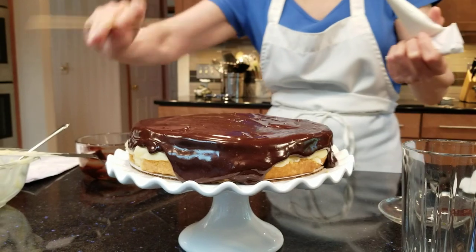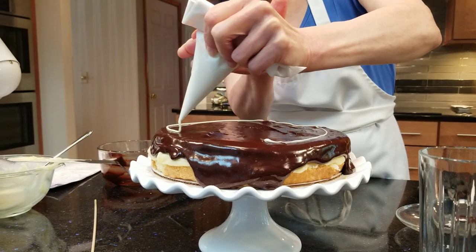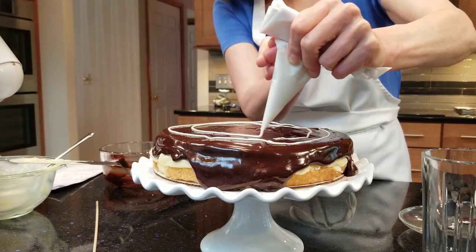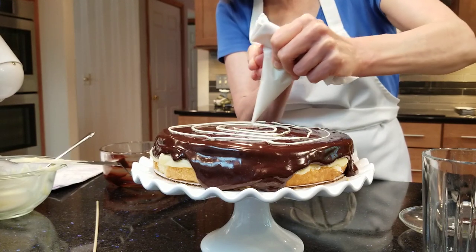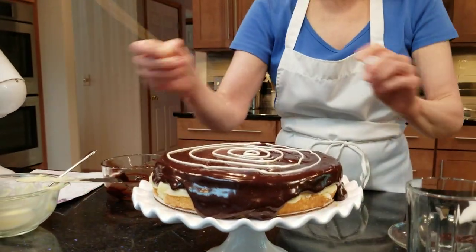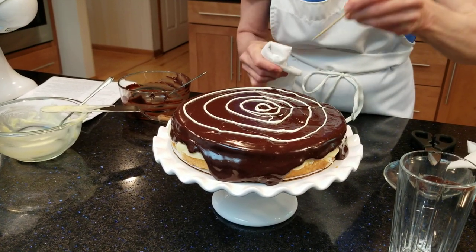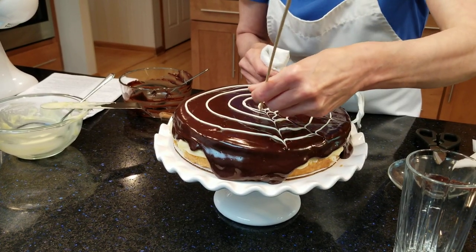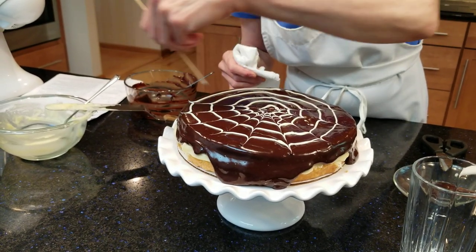And I have a big toothpick, and I'm just gonna go around. Okay, I make concentric circles. They don't have to be perfect, but concentric circles. If you wanna make lines, you can also make lines. Okay? Now what you're gonna do is take your poker, and you're just gonna go back. Almost like a spider webby thing going on. Pretty, huh?